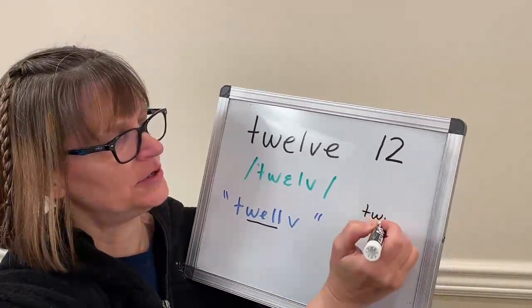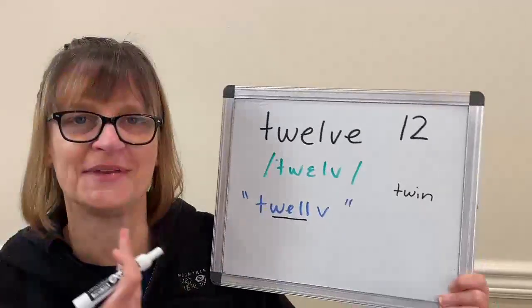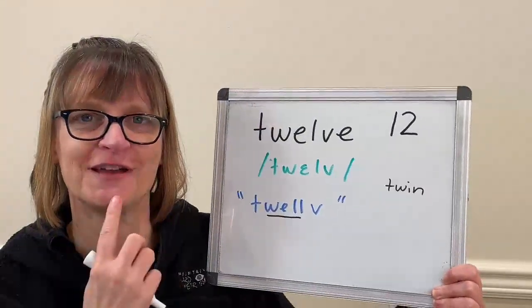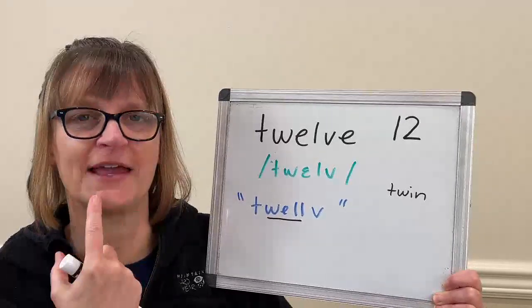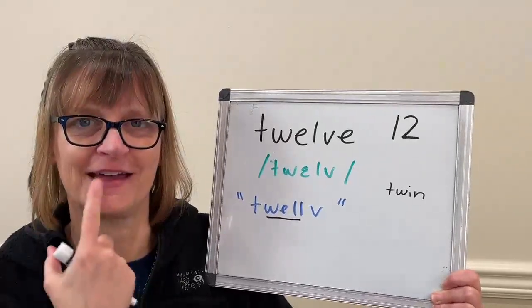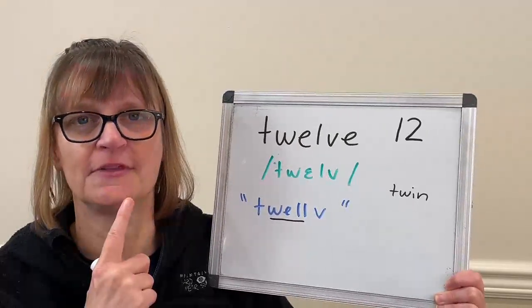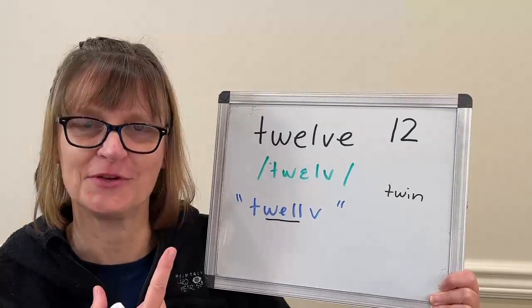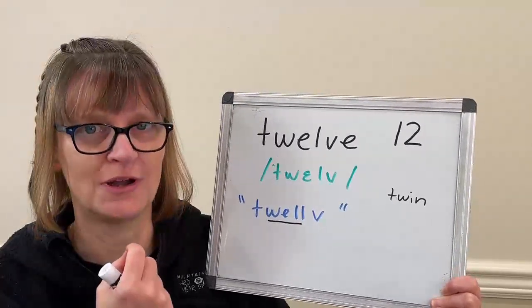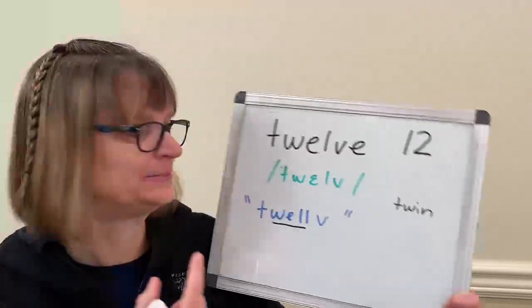We use it also in a few other words like twin, but that might not be something very comfortable for you. So make sure that with your W, that you're rounding the lips, and you have to be ready for that as you're saying your T sound. 12. If I start with the T, well, I'm going to end up with an extra sound in between those two. I don't want it to sound like too well, but rather twell.